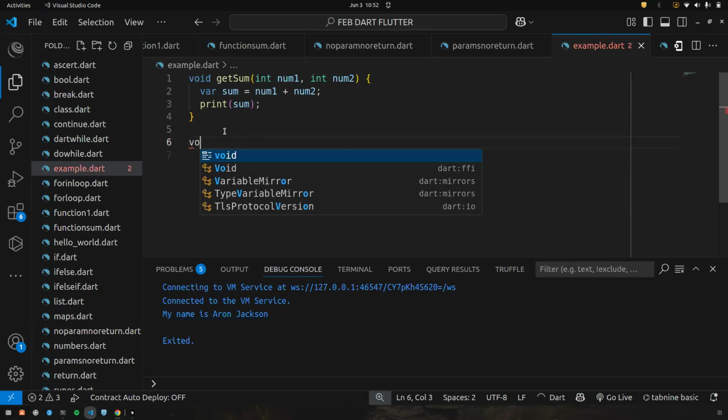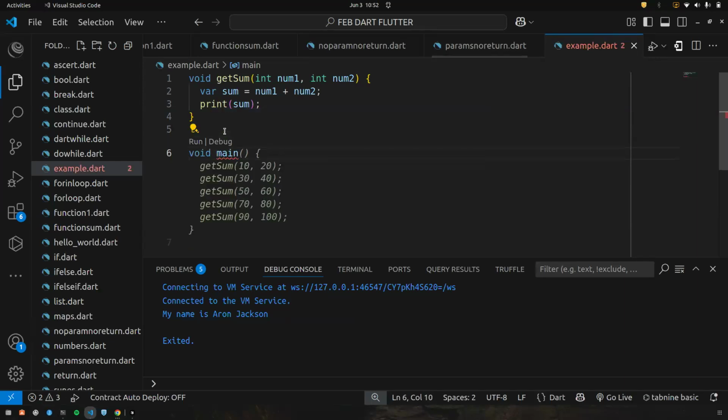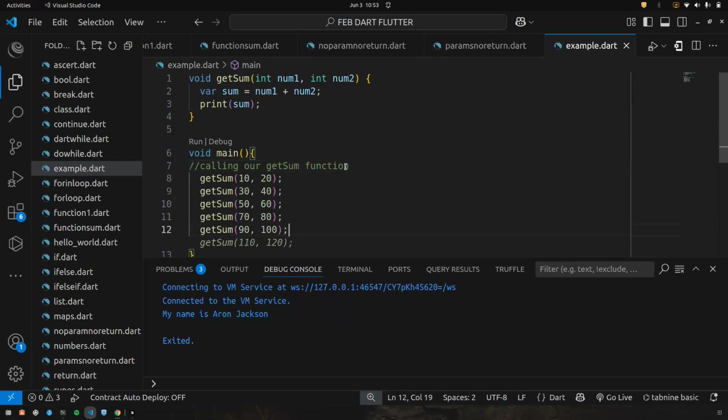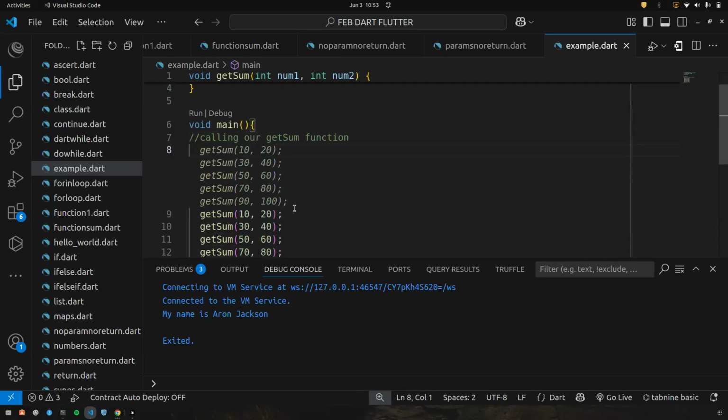Void main function, which now calls our get sum function.